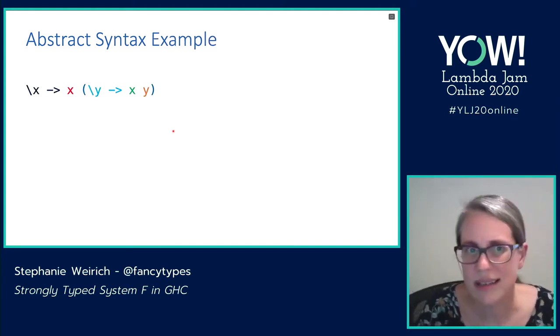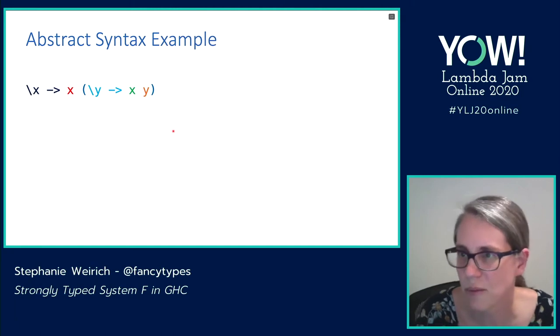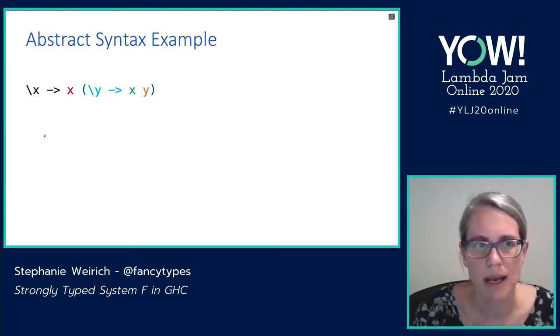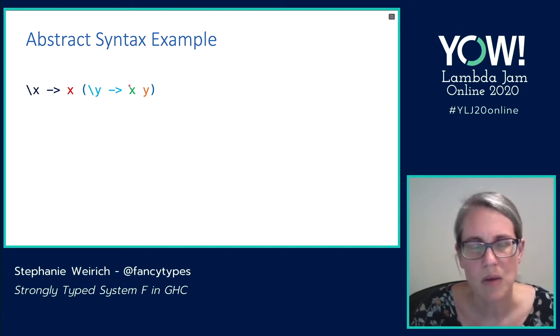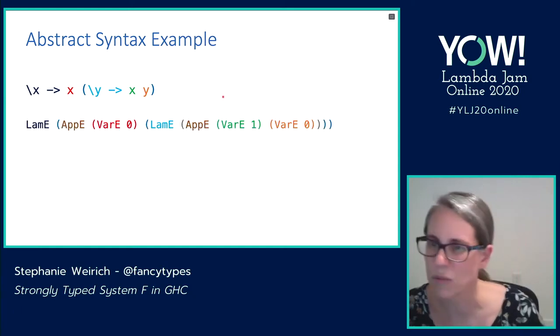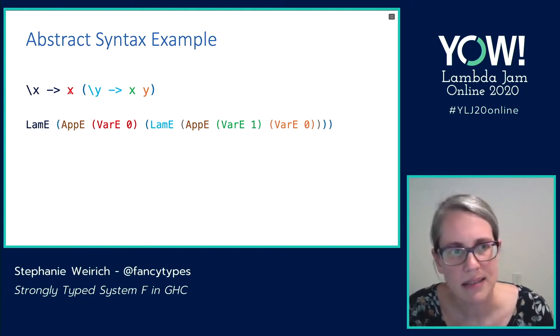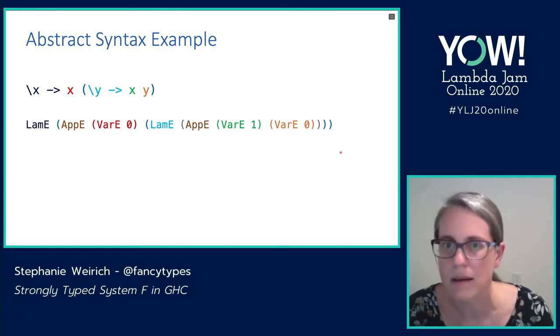Okay, so let's look at an example. So here's a lambda term that we might want to represent, right? You can see we bind a variable x, we apply it to a function which binds a variable y, and applies the same x to y again. And I've colored it so that you can match it up with its representation. So with the de Bruijn indices, this x goes out to the 0th lambda. There are no lambdas in between this x and where it's bound, so we're going to use 0 to represent that one.